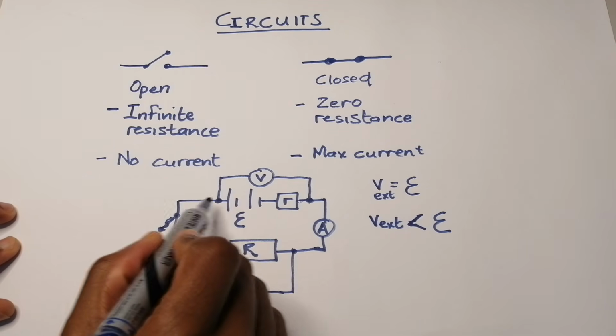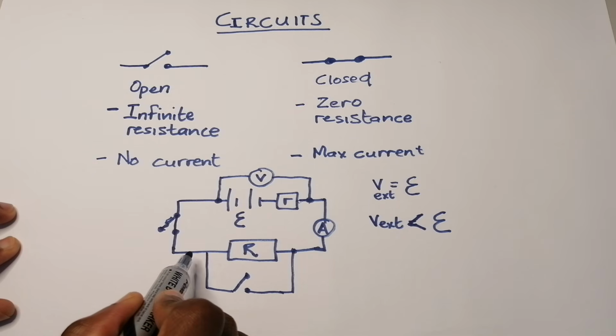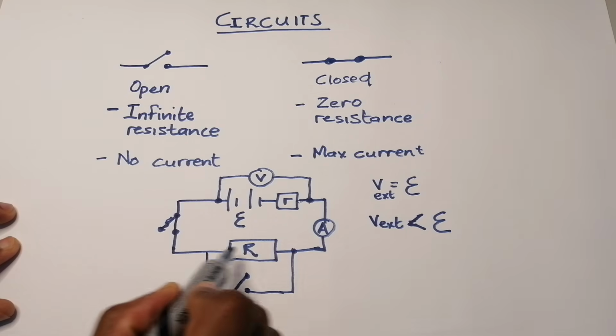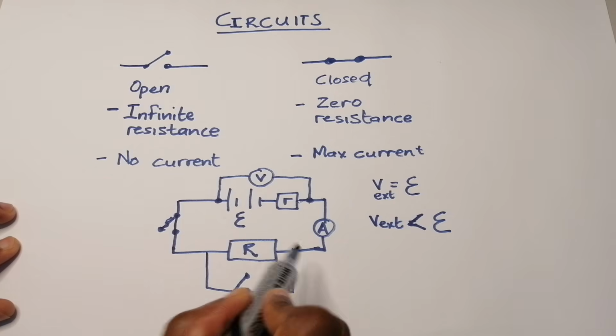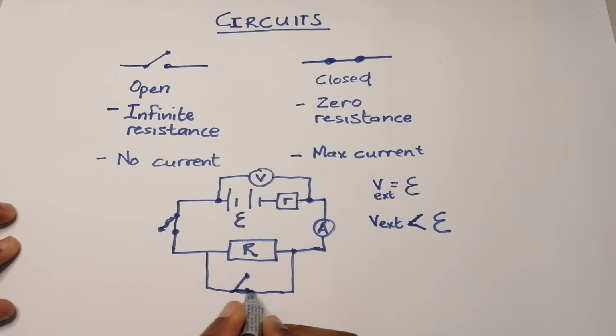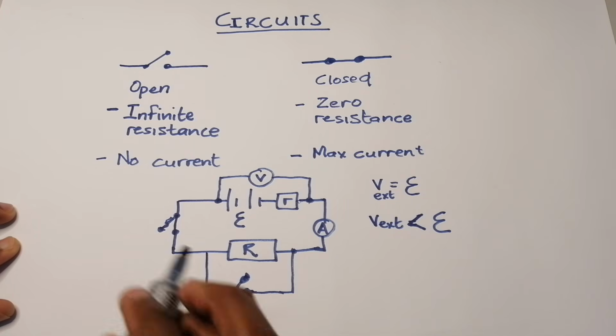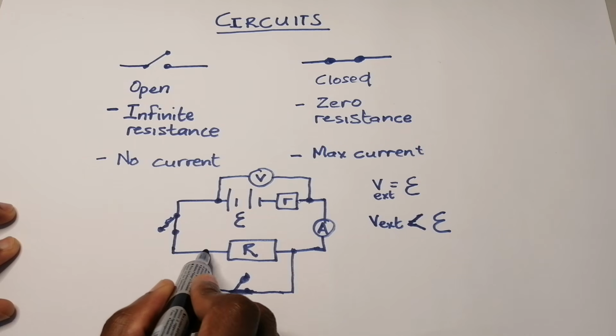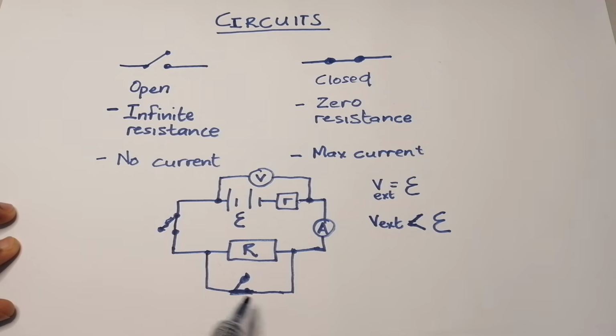So you'd have your current flowing. And obviously, because current cannot flow through an open switch because of infinite resistance, all your current will flow through resistor R. But now, the moment I close that switch, and I want to make you aware of this, remember that a switch ideally has zero resistance. So what will begin to happen is that all of a sudden your current says, which path should I take between this one and that one?